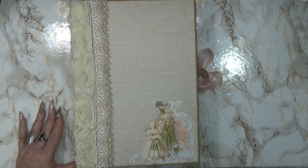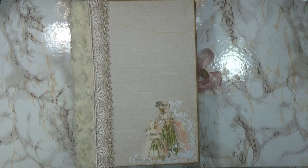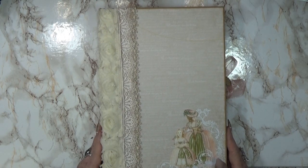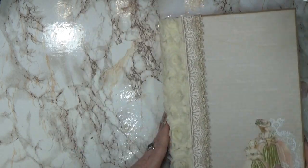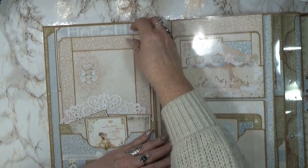I keep saying that. I know it's difficult to follow a tutorial and end up with exactly the same amount of papers that I do. It's maybe impossible. But I'm going to show you all the tags that are inside. So maybe if you have the same amount of papers, you'll get an idea how to spend your leftover pieces. All right. And then the last thing is decorating the front. But I want to show you all the tags that I decorated extra.